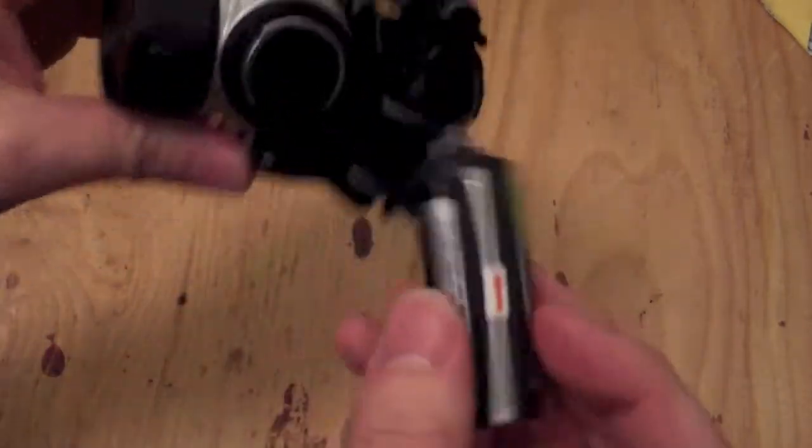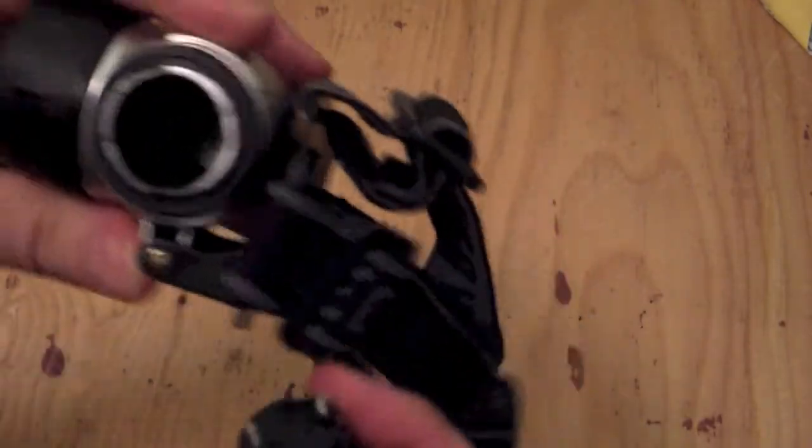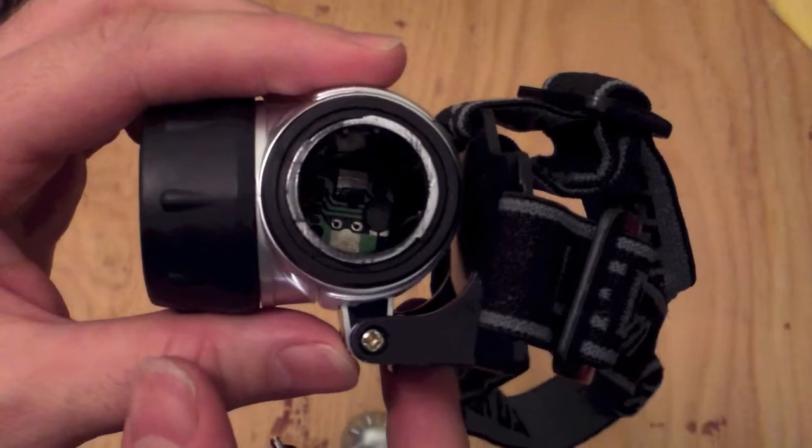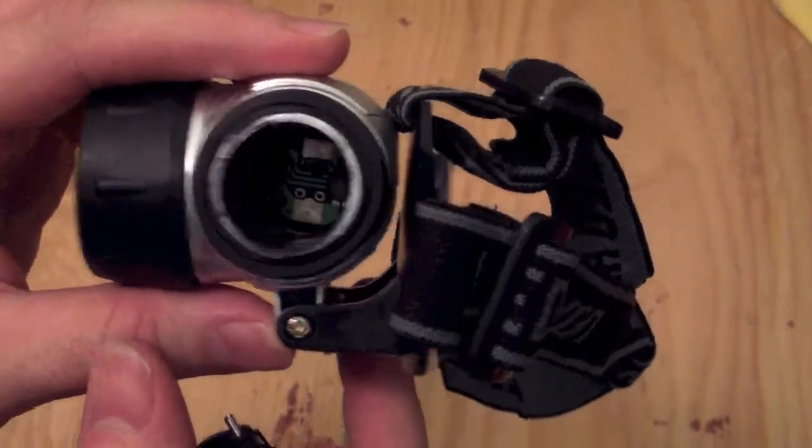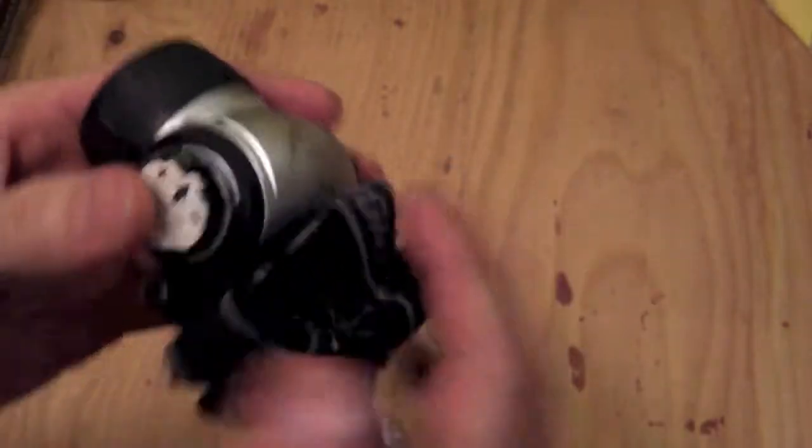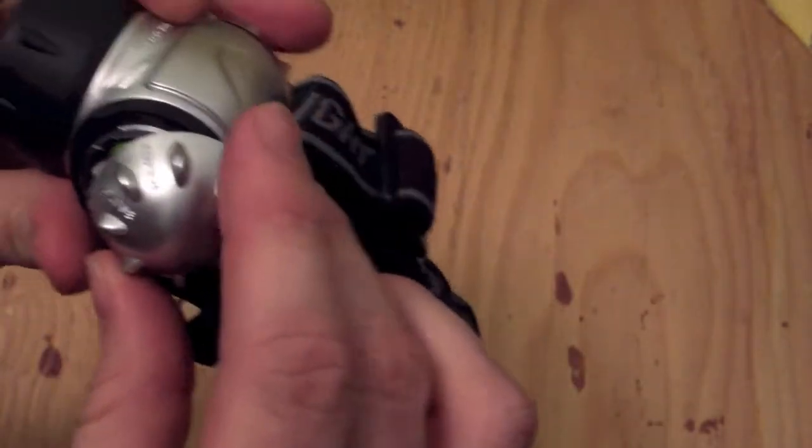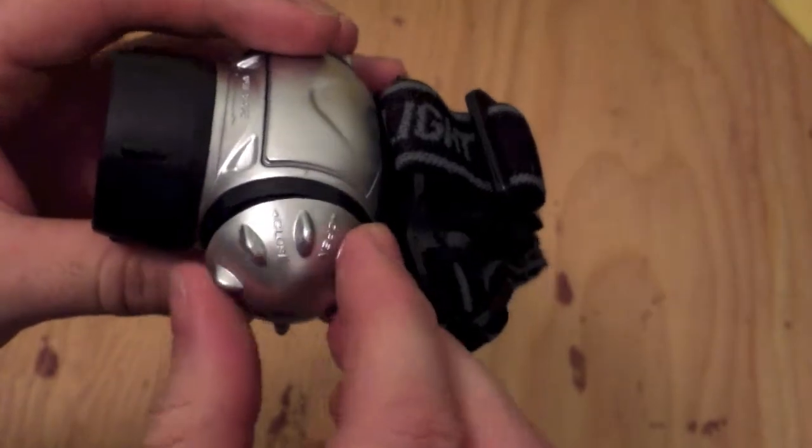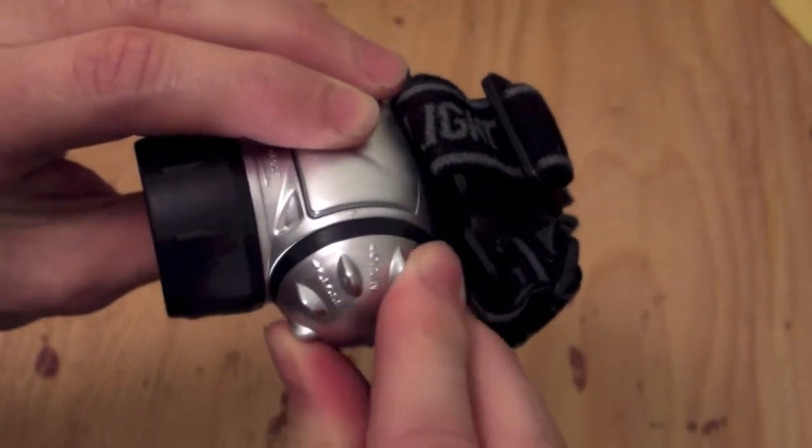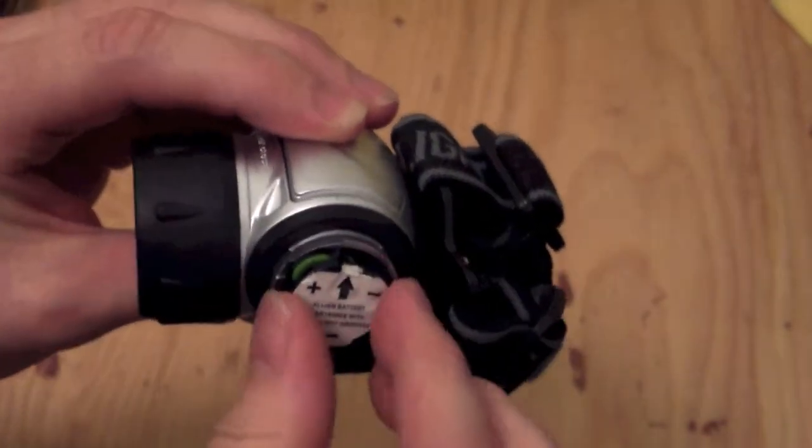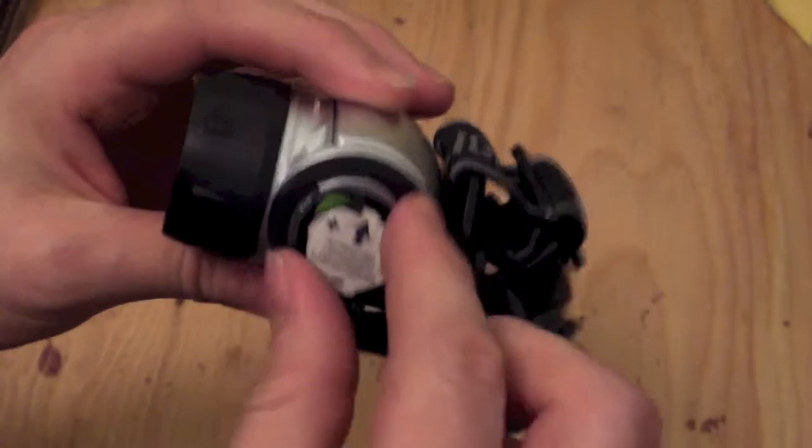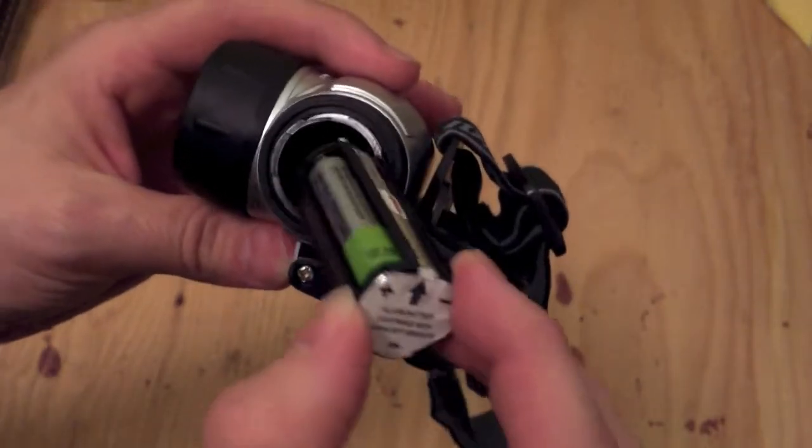And then I think these two springs here are supposed to make contact with those two big contact points on the bottom there. So you get that in there, and you try to get this on. Notice that shifted quite a bit as I did that as well. So this thing actually spins a little bit, so you've got to be careful of that. Now let's make sure that we're still lined up.